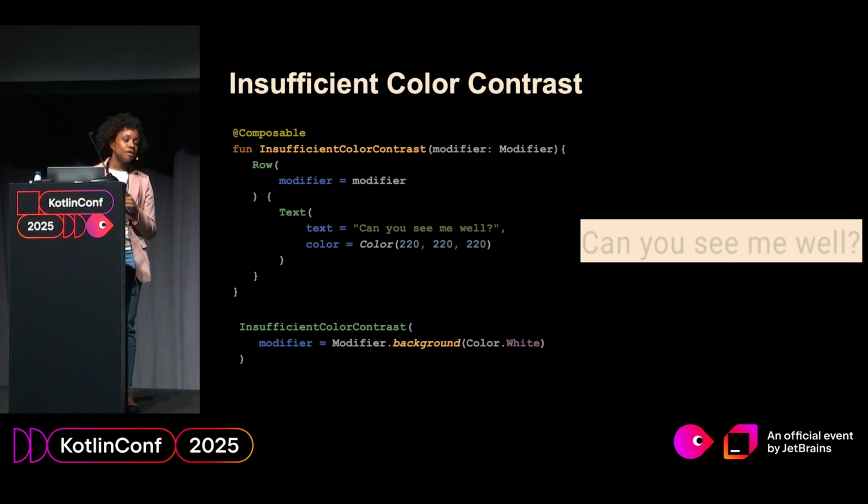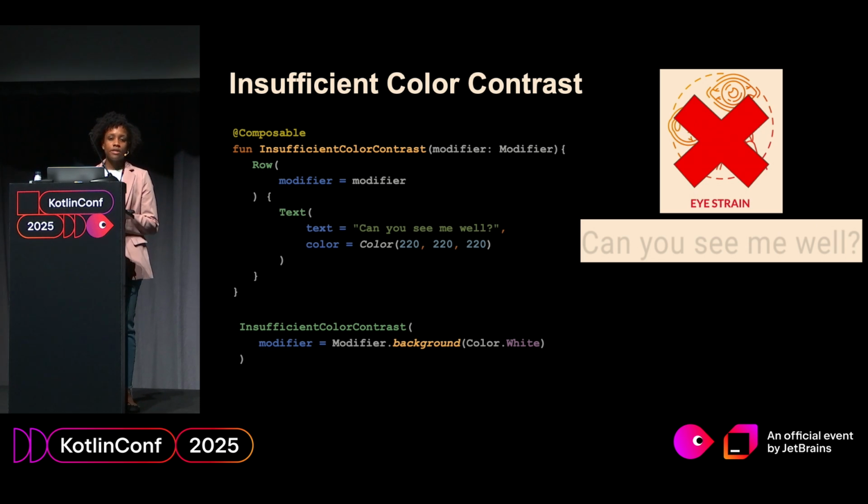For an app on your phone, especially if it has a white background, you can see that the contrast between the color of the text and the background is not high enough for most people to see. This can cause eye strain, which is not something we want for your user to experience when using your app, because they would probably be frustrated and want to go to another app to get the same job done. In this case, if they're using a travel app, you already have some added stress when you're trying to find the exact details of the flight, the hotel. And if there's added complexity or struggles when using it, you'll probably just go to a different app.